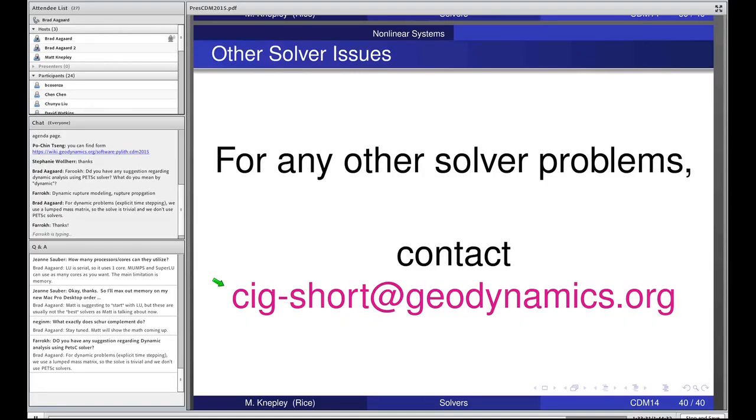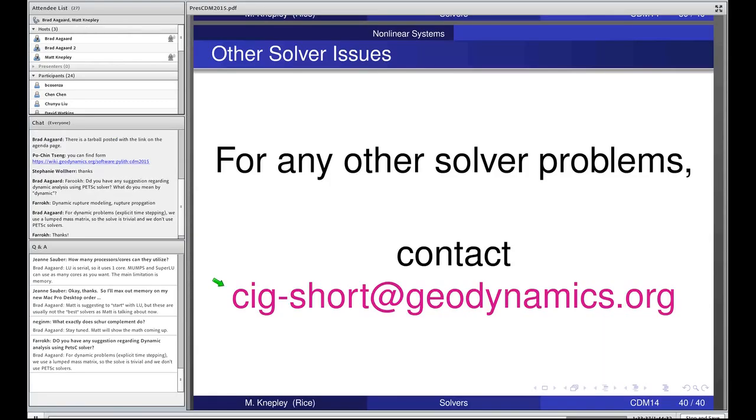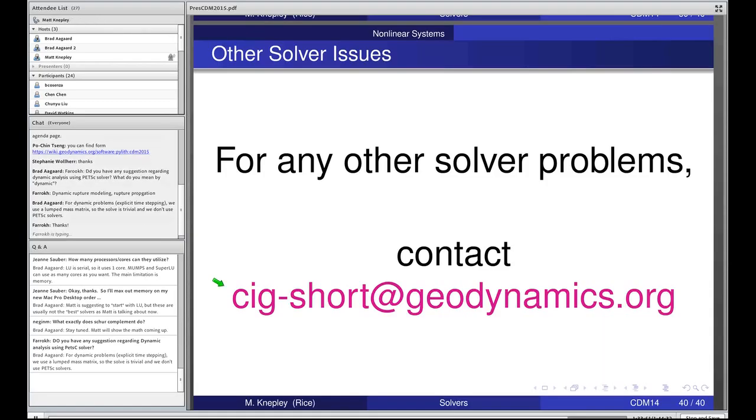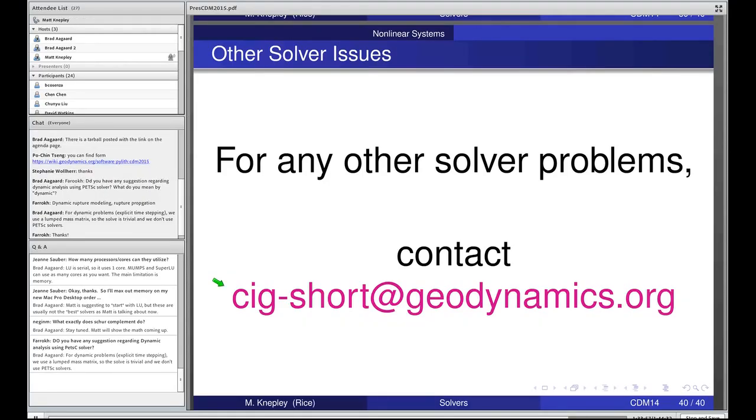While we wait for some questions to pop up, PyLith version 2.1 comes with the custom fault preconditioner, ML and LU. It does not come with MUMPS or SuperLU. If you want those and want to experiment with them, you need to build PyLith from source. We have found that ML works quite well.